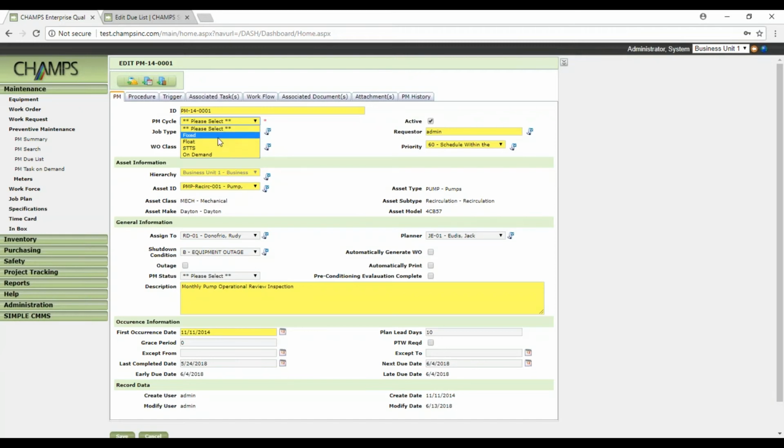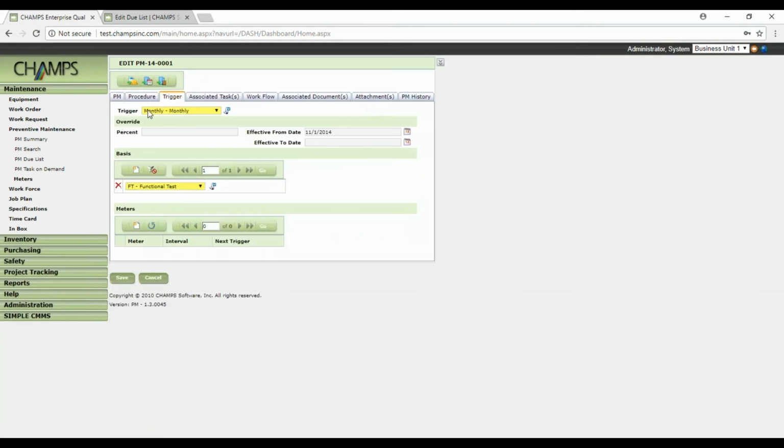Fixed. A fixed cycle code means that when the PM is generated into a work order, the next due date will be calculated from the current due date plus the frequency of the PM. So if we pop over to the trigger tab, you can see here this has a frequency of monthly.